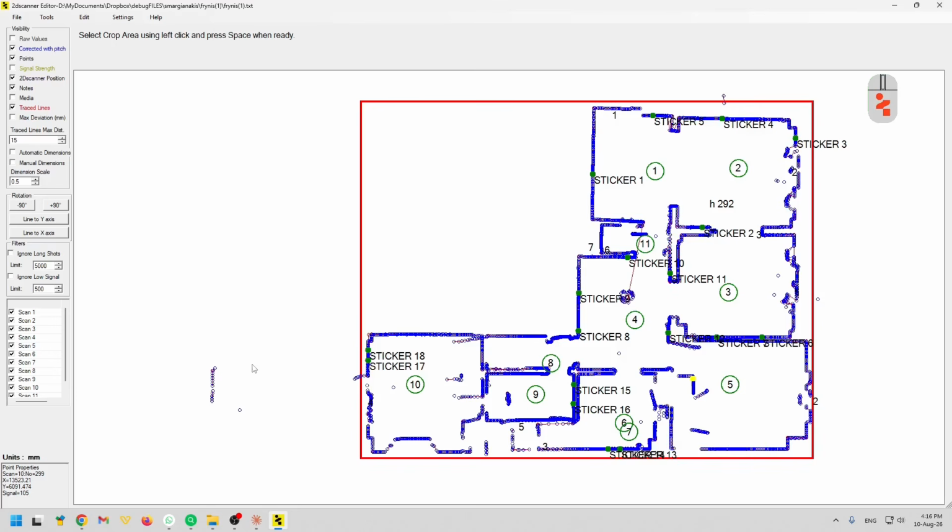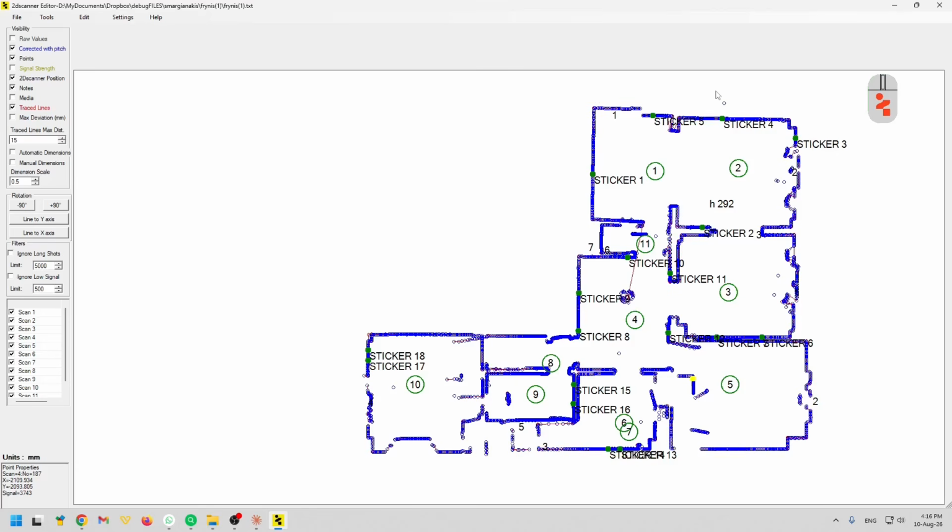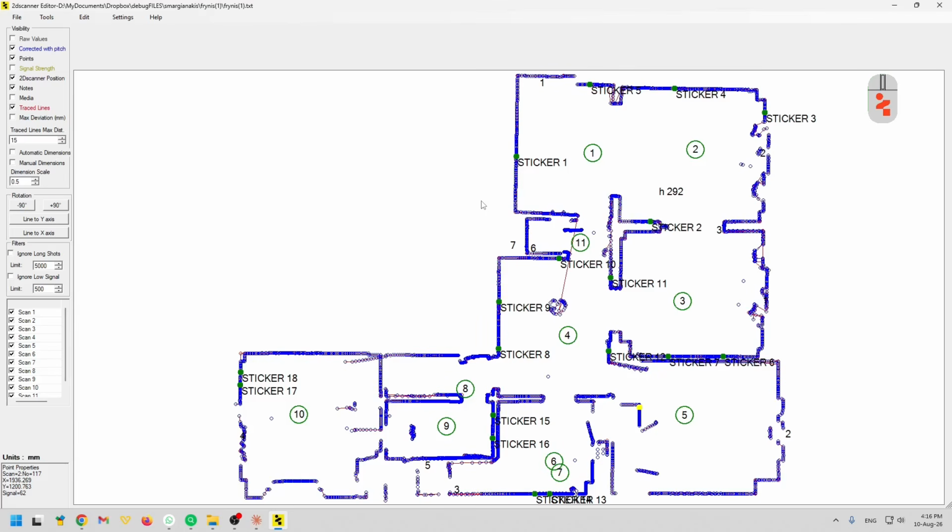Then I press space, as the instructions here tell me, and now all these points have been selected that were outside the area. And I press delete and enter, and now those points have been deleted too. This little one here was left. Right-click, we select it and delete it. And that's how I've cleaned up my drawing relatively easily.